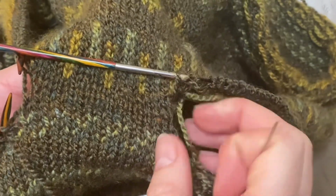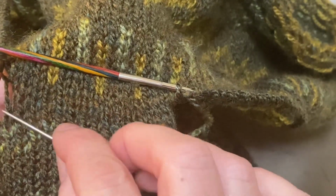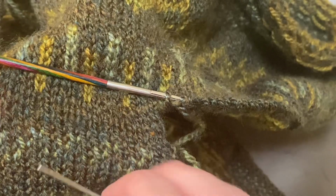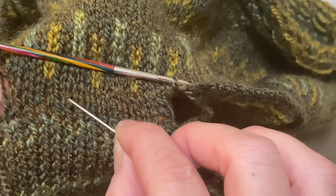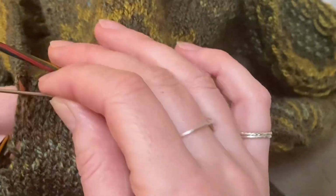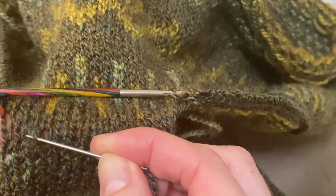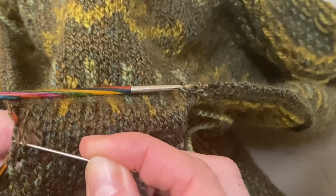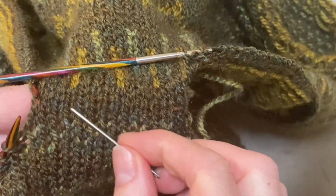Okay, so I've worked a slightly longer section of Kitchener stitch now, and I just wanted to pause to remind you that when you are working Kitchener stitch, you are creating another round of knit stitches in your work. And to make this grafting as invisible as possible, it is really worth taking the time to check that the knit stitches you're creating are the same size as the rows above and below the one that you're working here. So if, for example, you feel like some of the stitches are a little bit loose, then you can just pull on the leg of those stitches and transfer that excess all the way down to the end of your yarn to make sure that you're maintaining the same gauge as closely as you possibly can.